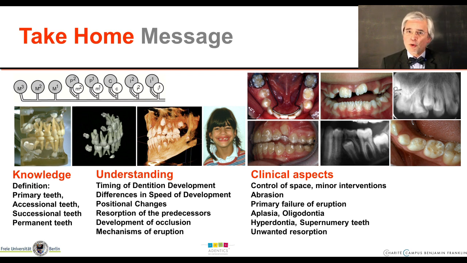It is important to know then and to accept that the deciduous dentition is characterized by extensive abrasion of enamel, down to the dentine in many cases. And problems like primary failure of eruption, too many teeth, or reduced number of teeth was also addressed. And we have seen many clinical examples to show space management in such a way that each tooth hopefully finds its proper place in the dental arch.